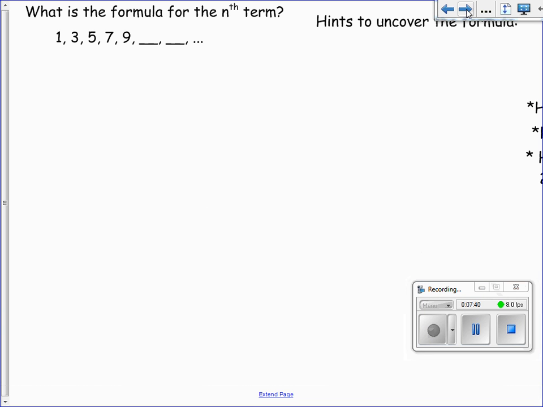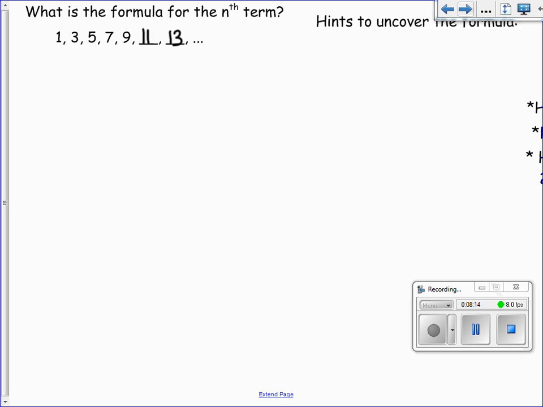Okay, so here's another example. Write this one down. What's the formula for the nth term of 1, 3, 5, 7, 9? I give you a couple of blanks to fill in, so everyone has a place to start without being overwhelmed. Do you know the next two numbers in the series, Jack? 11 and 13. 11 and 13 are correct, but that doesn't give us the actual formula. We've got to figure it out yet.